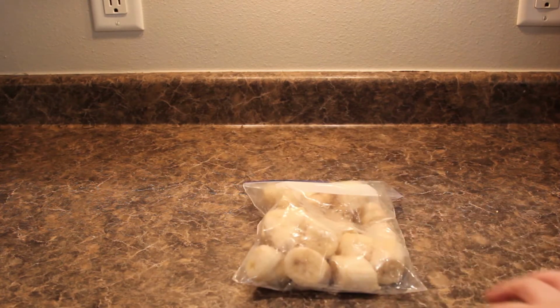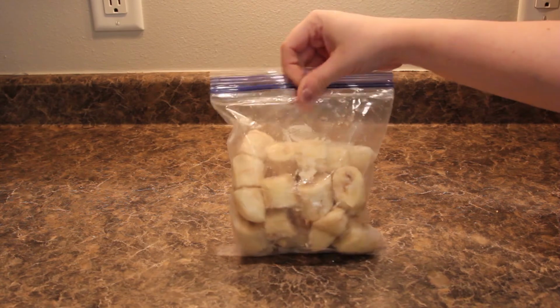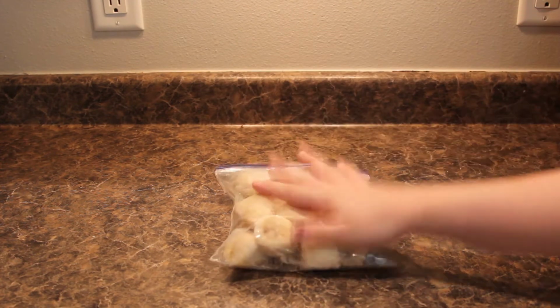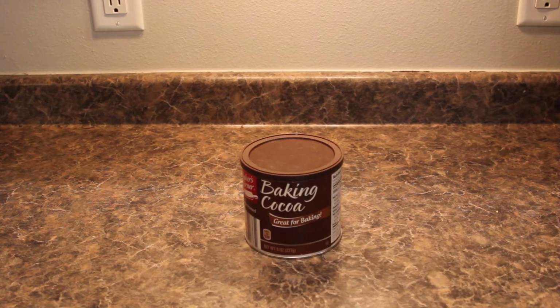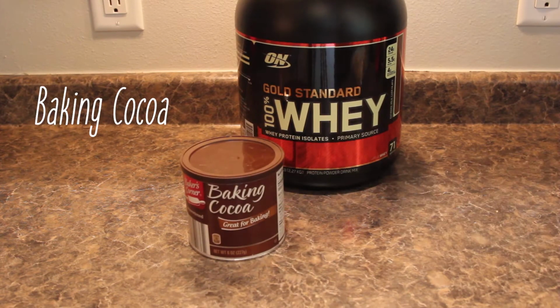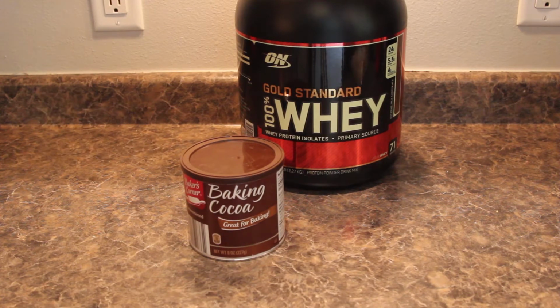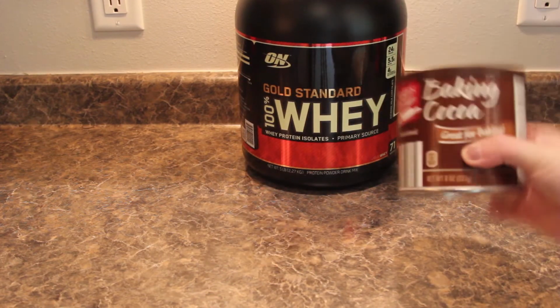So our first and most important ingredient is going to be the frozen banana. I highly recommend that you peel and cut these before you freeze them. Otherwise, you're going to have a lot of trouble getting that skin off of the banana. Our next ingredient is going to be baking cocoa. If you have any type of chocolate flavored protein powder, vanilla protein powder, or any other flavor that you wish to use, you can go for it. Today I'm going to be using the cocoa powder.